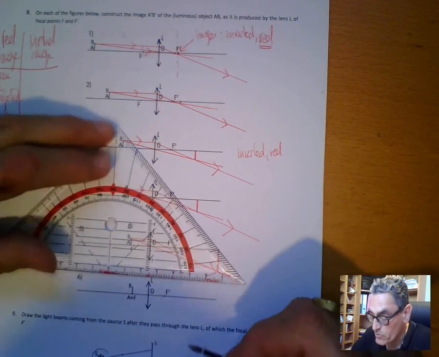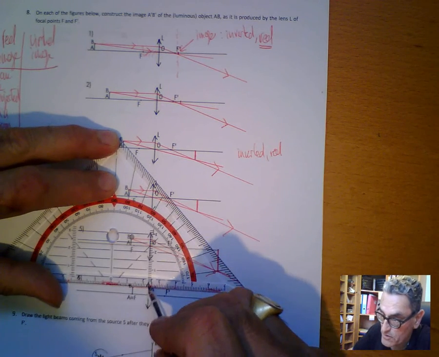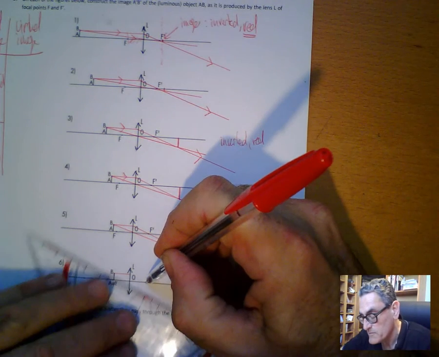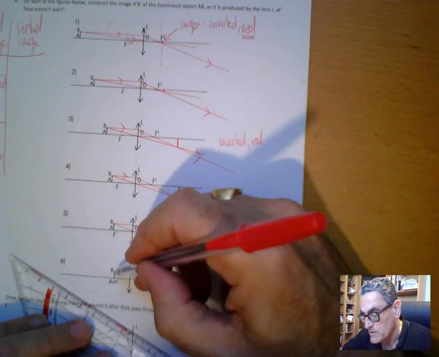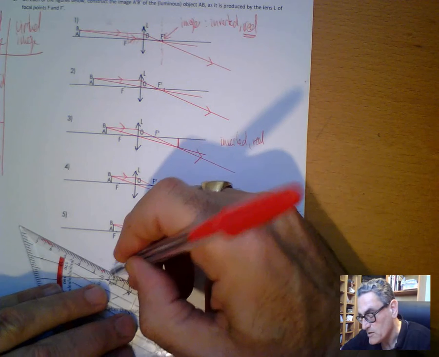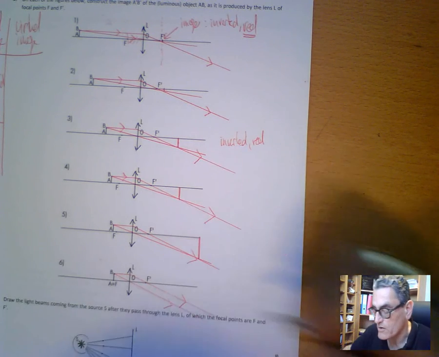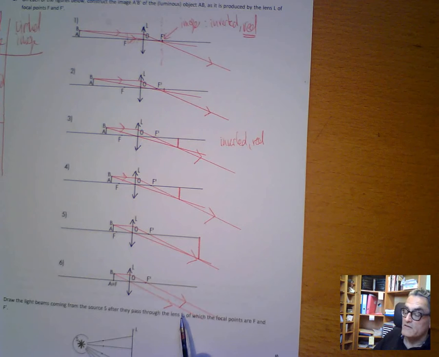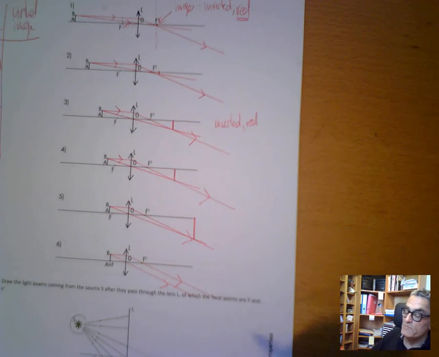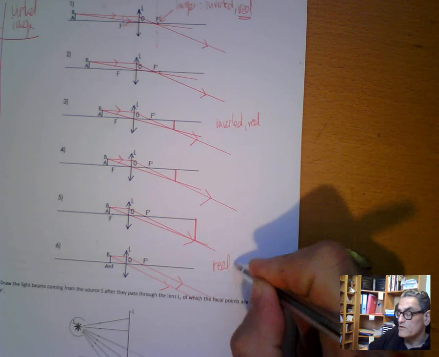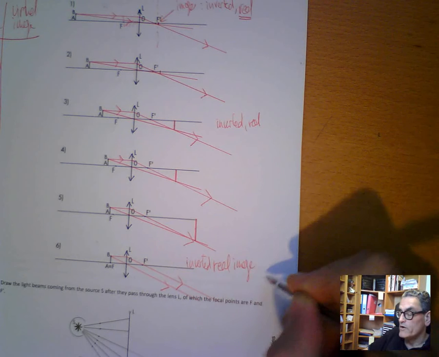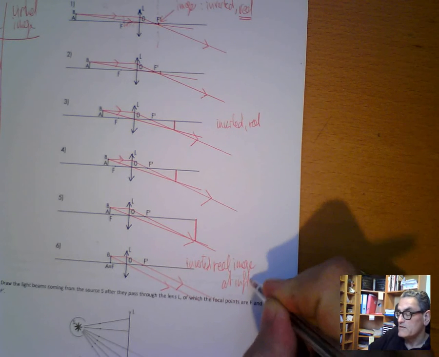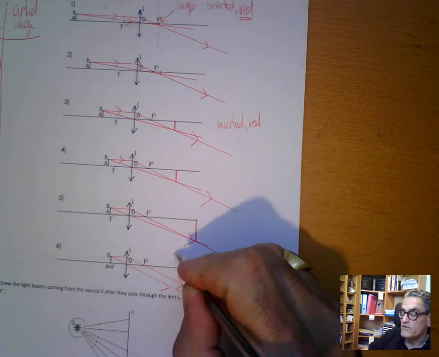And when we are at the focal point, I forgot to draw the line which is parallel. So I'm drawing it now. Okay, and now what happens? It happens that if you draw your two light rays, they are parallel, okay, and parallel rays only meet at infinity. So here we say that we have an inverted real image at infinity. Okay?